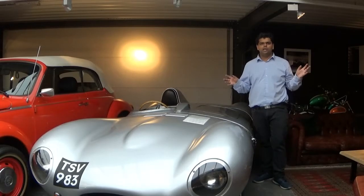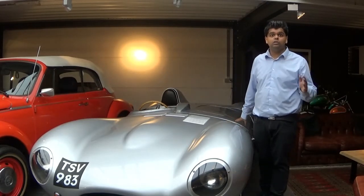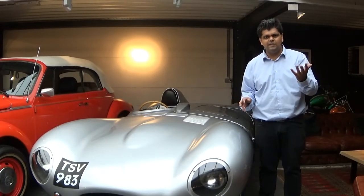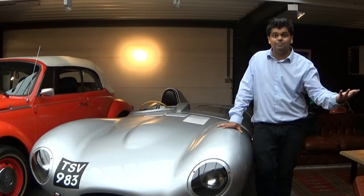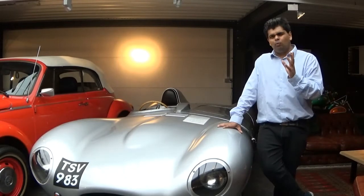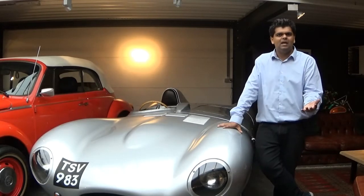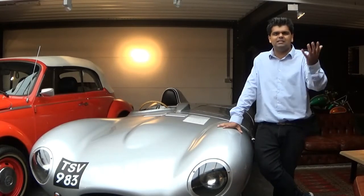So here's my conclusion about the Jaguar D-Type. I have to say that this Jaguar D-Type was pretty much the birth of a real Jaguar. This is just the beginning of it all, if you think about it, in the 1950s. Because after this, the next generation was the Jaguar E-Type. And the Jaguar E-Type, as you all know, is a famous model that earned so much fame because it was like a sports car at that time, but it had the luxury to it, and it just had the power, the aesthetics. It was just not an A to B machine, you know, it was something that had its own magic when you drive. It's like the Citroen DS.